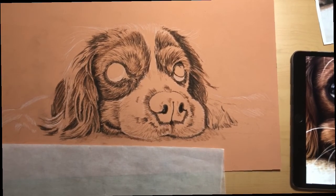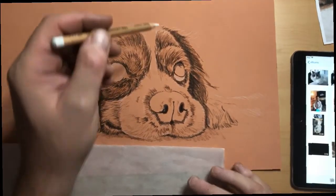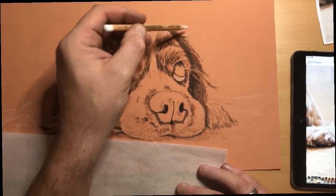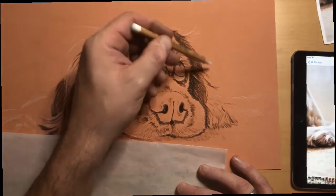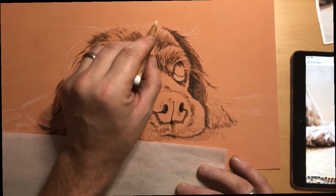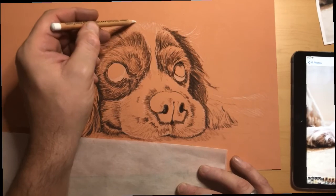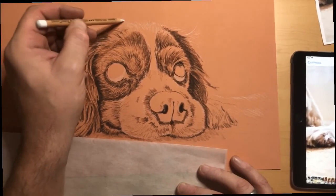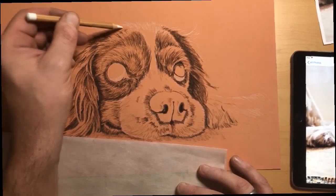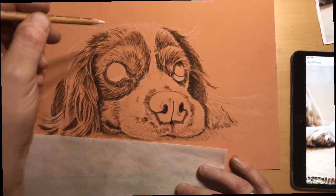Okay, so, I have a basic tone here. We need to do the same thing. Oh, dear me, lost my picture. My white is still fairly sharp here, for a little while at least. Little wispy bits. They'll probably remain there right through to the end. And again, they're not actual hairs. This is not true. They're more an impression of the hairs.